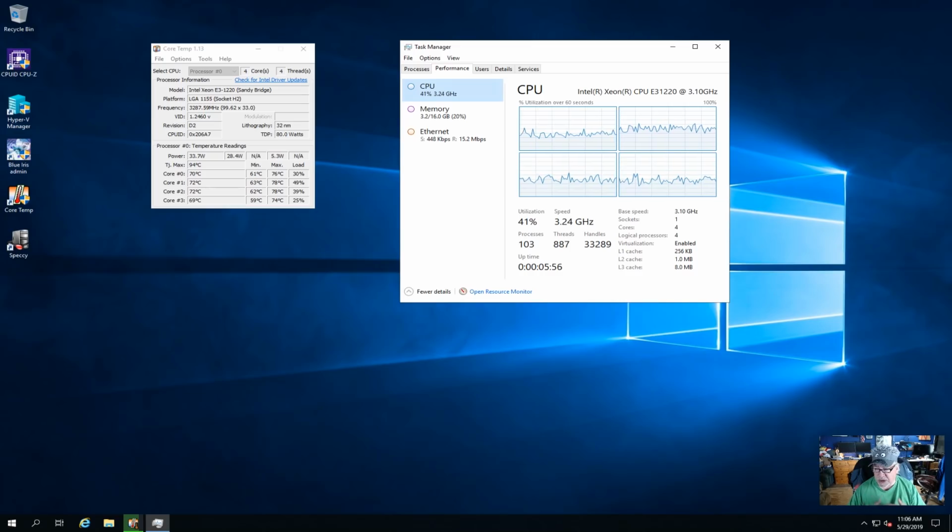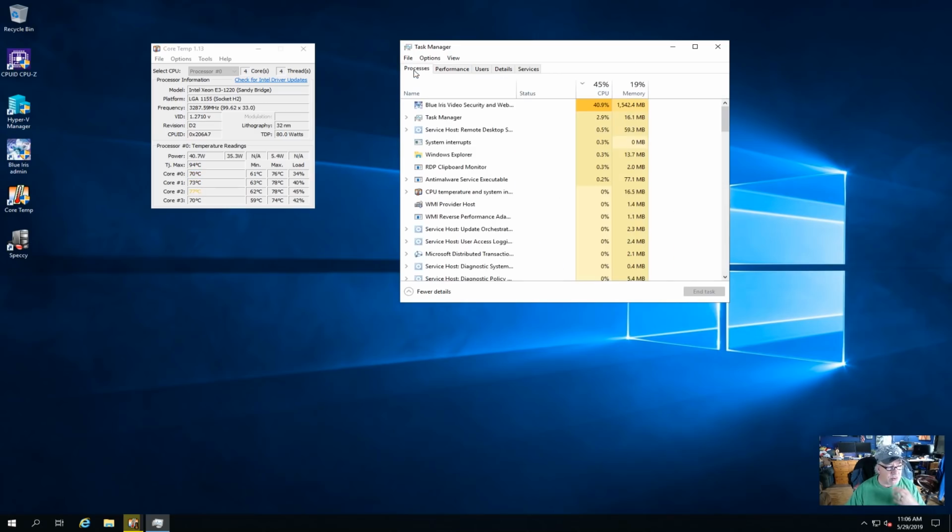So this unit is running Blue Iris software. So if we come in here under processes, I've set Blue Iris to run up as a service. So anytime I log into the machine, it runs Blue Iris in the background. And I've got, what do I have on there? 6 cameras now running on Blue Iris. So that's why I put it on here. Because this is a very power efficient server.